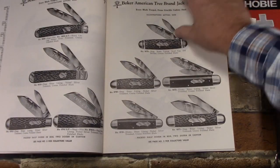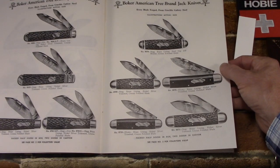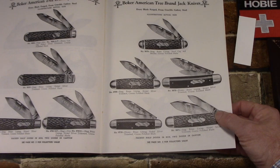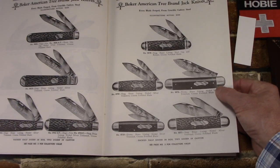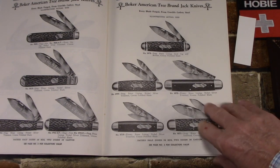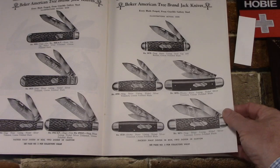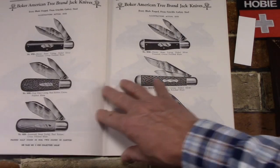Just if you're a Boker fan, this is great. You've got a model number now for all these different knives. They used a lot of different scale materials, but predominantly their woods were ebony and rosewood. And then they used stag, which was jigged bovine bone. And where it says genuine stag, of course, it would be antler or horn. They used buffalo horn. They used what they call gunmetal. They used a lot of pearl. I'll show you all that as we go through it.